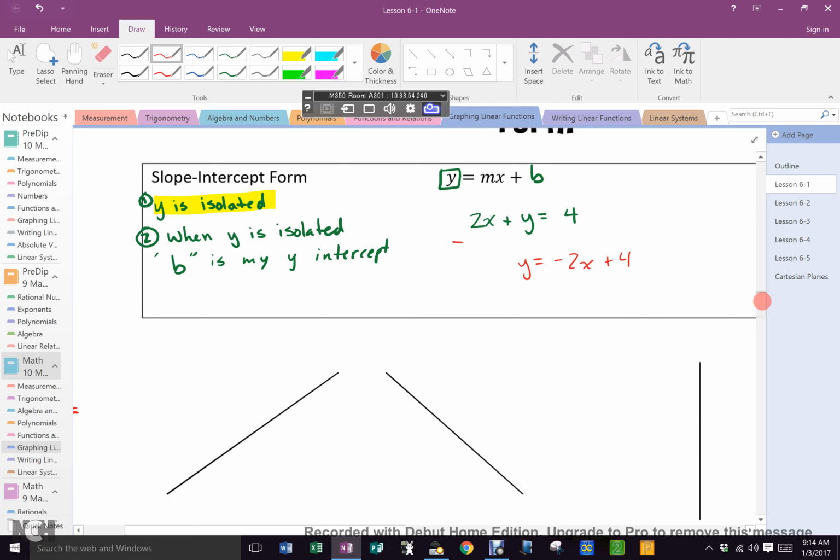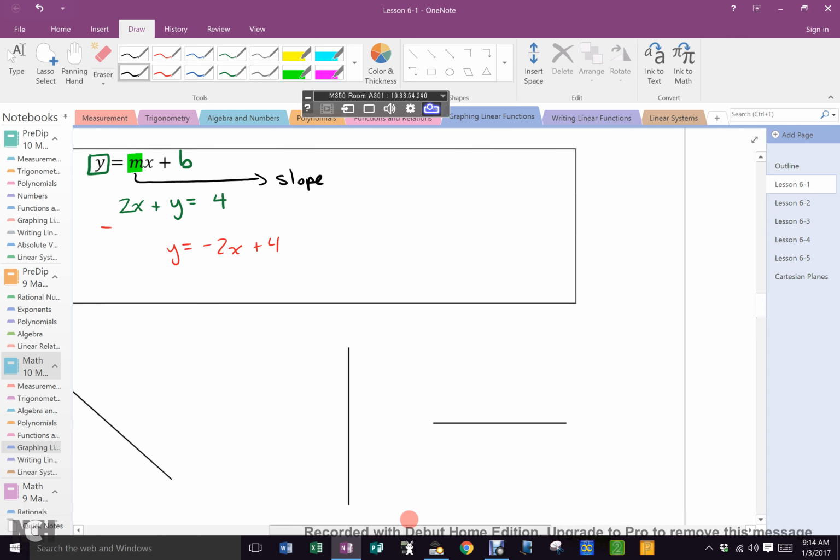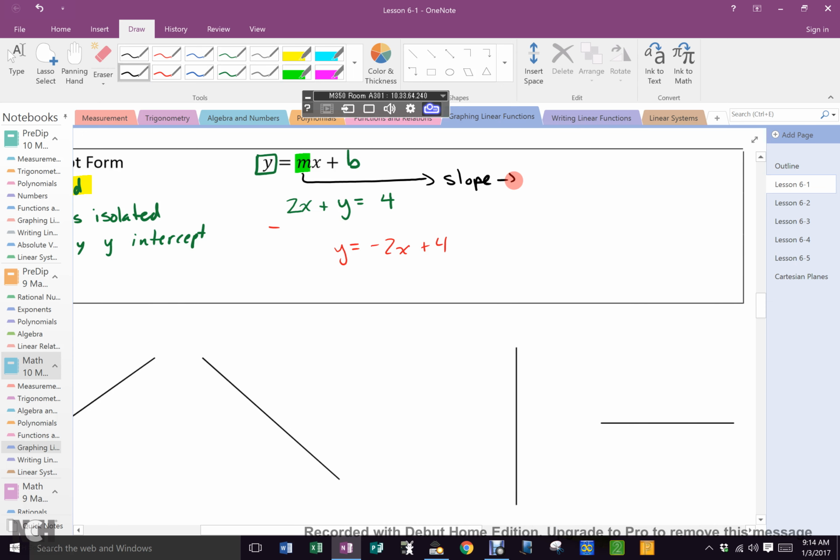Excellent. Okay, now the next thing we are going to talk about is that m right there. m is slope. Slope is, you guys have already seen it as rate of change. And it makes a difference. I will remind you of why. Remember when we graphed the bear? As the bear got faster, the slope changed, yes? Right? So how do I find a slope?